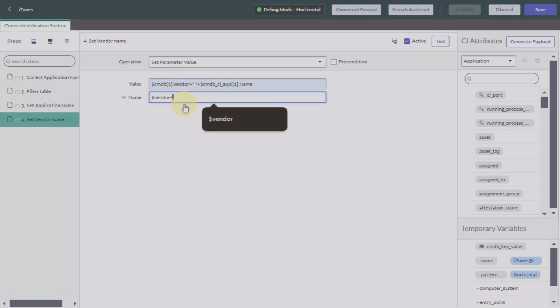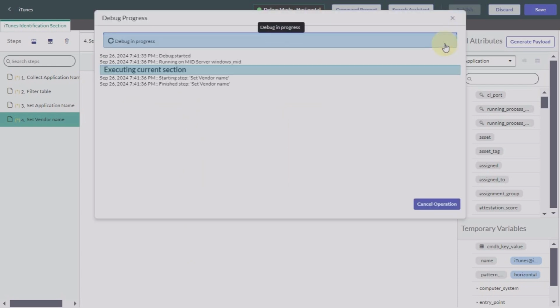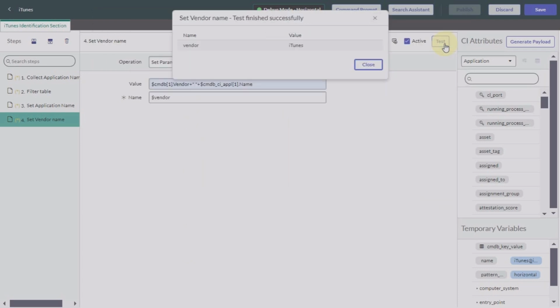Get rid of the plus, either backspace or tab, and test. Here we should get the vendor name using this step. Perfect.